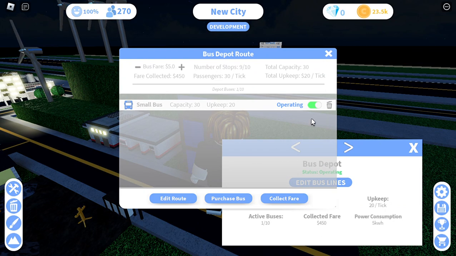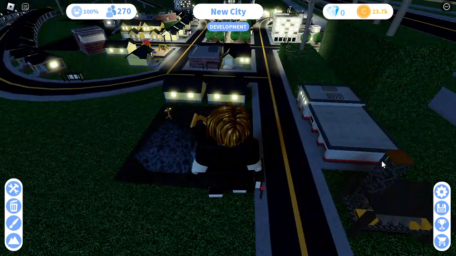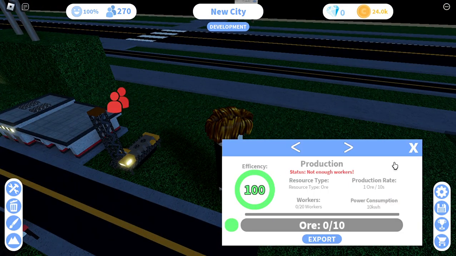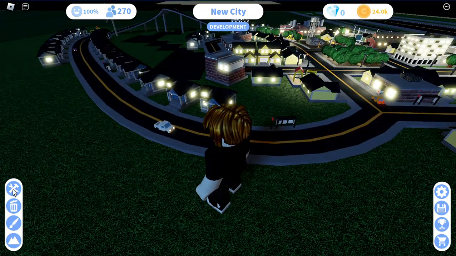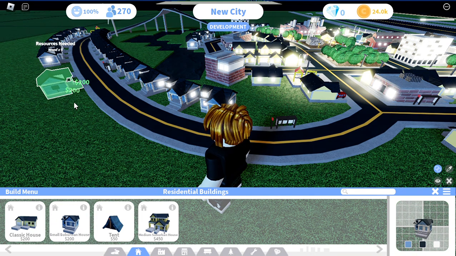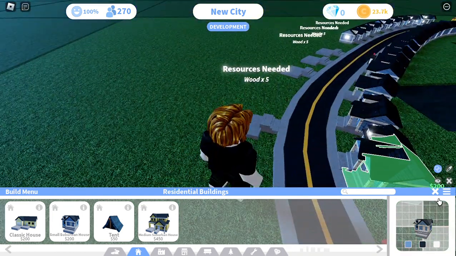Bus! Like... Hello? I don't see no buses! Maybe they're invisible for me or something. How many people do you need? 20. Okay, luckily I built this. Still more buses over here. I'm just gonna be talking about buses for the next... No, not classic house, the suburban. One here, and then here, because there's a neighborhood over there.